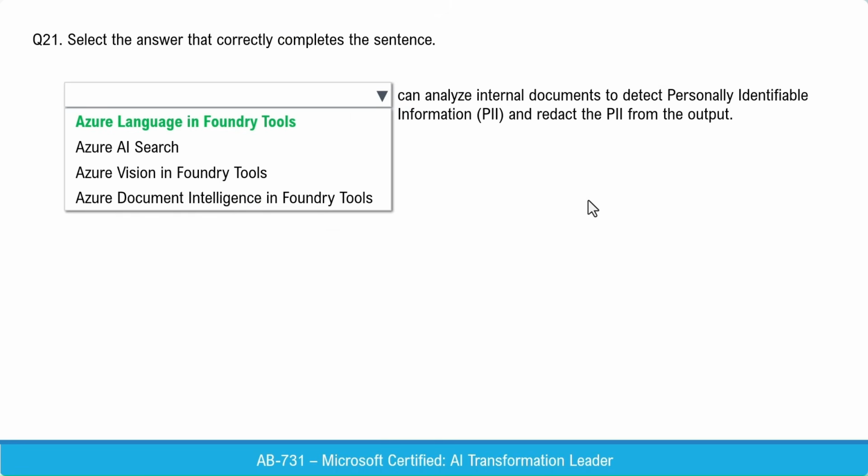Azure Document Intelligence is used for extracting data from documents, but it does not specialize in PII detection and redaction. So the correct answer is Azure Language in Foundry Tools. It can identify sensitive entities like names, phone numbers, and addresses, and can also mask or remove them from the output.